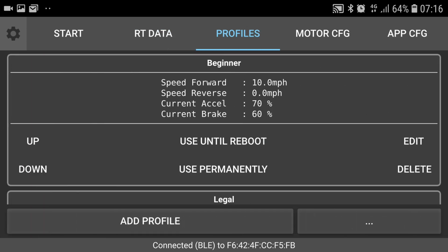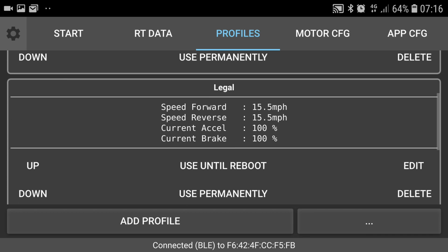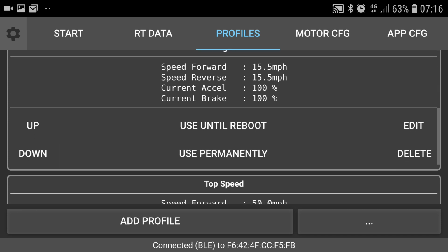You've got different profiles here, so if you want to start somebody off on the board so that they're not going to hurt themselves or anything like that, you set it to a low acceleration, low brake, and so they're not flying off, limit the speed as well. This is the legal setting. I'm hoping that when scooters and other electric vehicles become legal in the UK, I'll have to use this. It's not great because this board can do 35 mile an hour when it's unlimited, but if that's what it means to stay legal, that's what I'll have to use.